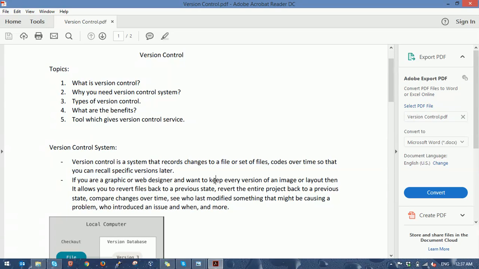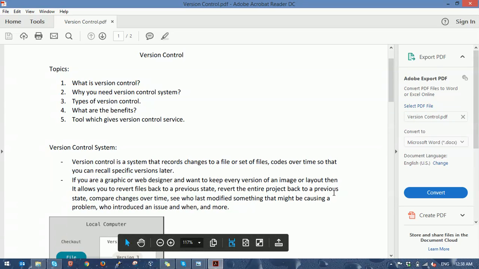Sometimes you need to keep a copy of your file. In that situation you can use a version control system, and it will keep a copy of your original file, so that you can recover if something goes wrong. If it has been deleted, then you can recover it back.